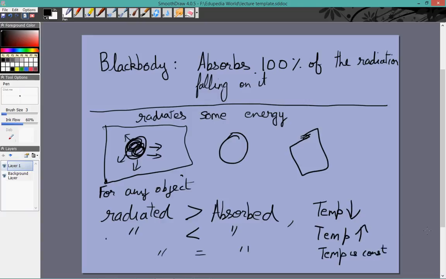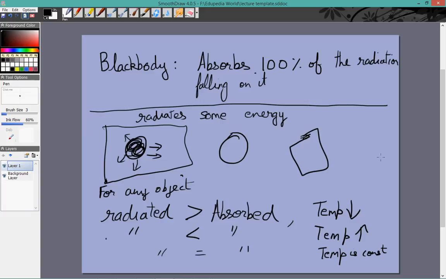So any object in equilibrium, you look at your table right now, I have a keyboard. The temperature of that keyboard is not changing with time. That obviously means that it's radiating as much energy as it's absorbing. It is not radiating zero. Every object radiates some amount of energy, right? So it is radiating some energy and it is absorbing some energy from its surroundings, maybe the monitor or the printer or the wall. And for the keyboard, the total amount of energy radiated is exactly equal to the total amount of energy absorbed, because its temperature is constant with time, right?